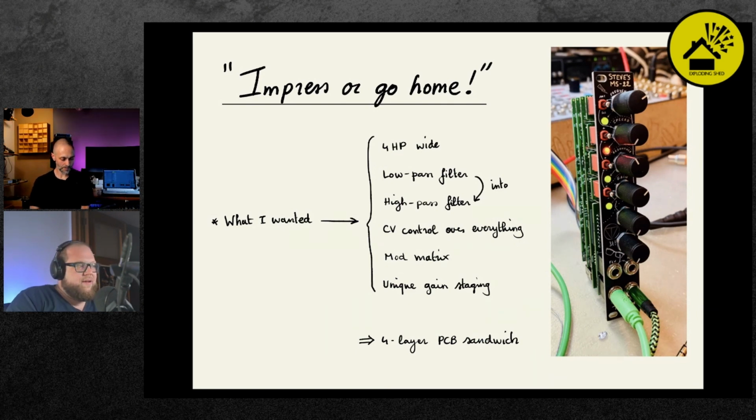And so then finally, another cool and unique feature is the gain staging. I'll show that in the block schematic, but basically there's VCAs in between the filter stages.